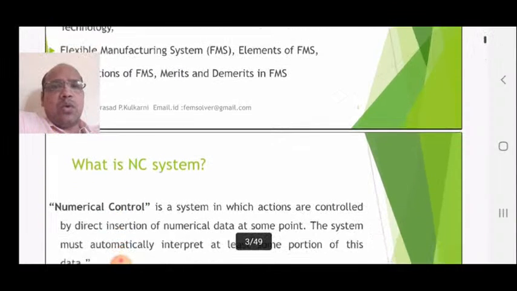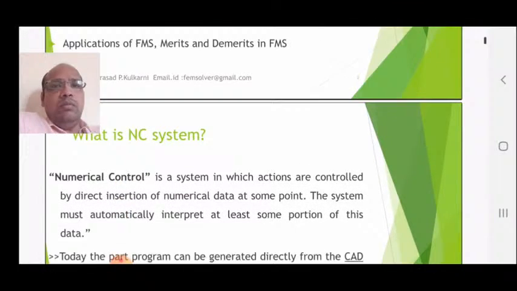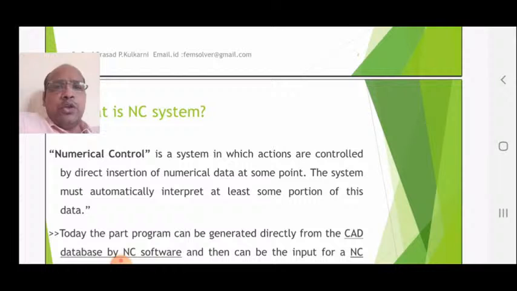First of all, understand what is CNC system. A numerical control system is a system in which actions are controlled by direct insertion of numerical data at some point. This system must automatically interpret at least some portion of this data.